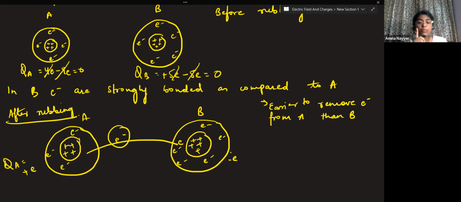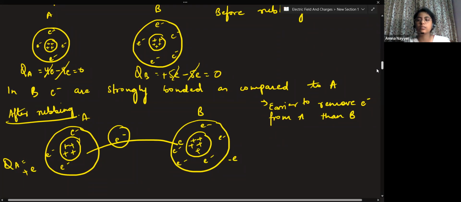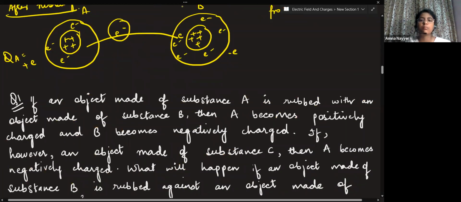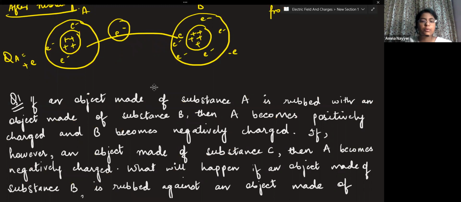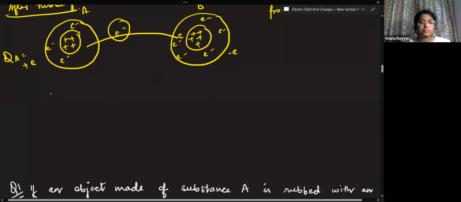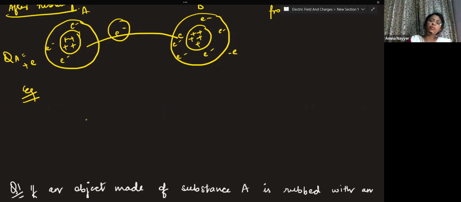And you should remember a few sign conventions as well before we proceed towards the questions. By convention, a few objects or substances have been categorized as having positive charges, and others as having negative charges. There is no physical significance of it, or actual physical proof of it. It's just that by convention these are being used, so we also use it. So you should remember which object has which charge.